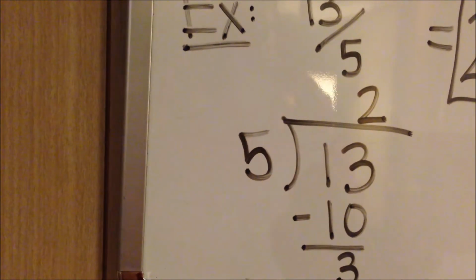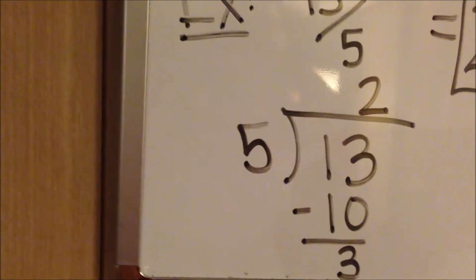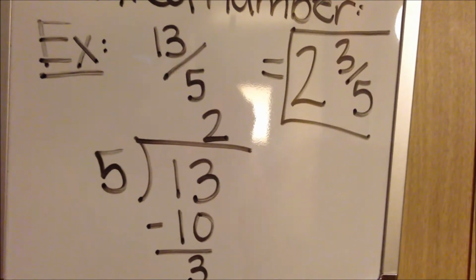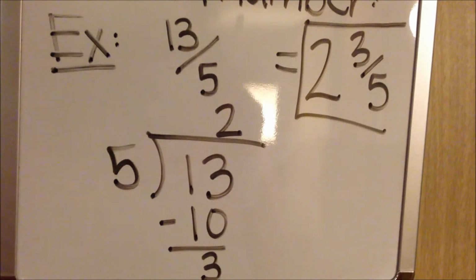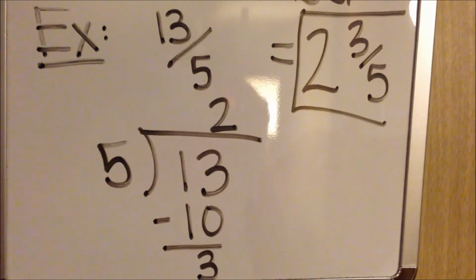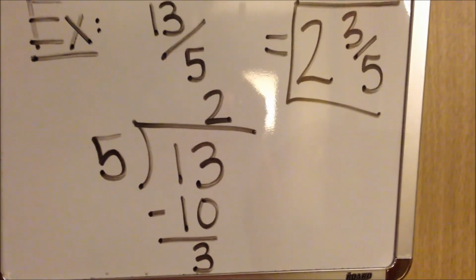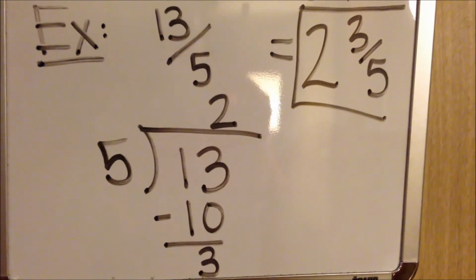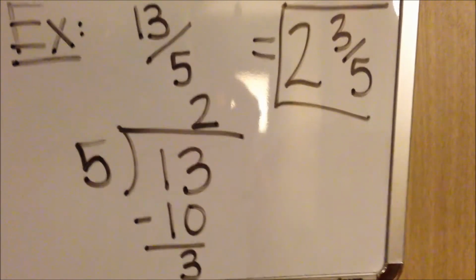The number on the line will be the whole number. The remainder will be the numerator of the fractional part, and then the divisor 5 will be the denominator of the fractional part. So your final answer is 2 and 3/5. Another way to do this would be to think about how many wholes, or how many 5s, you can get out of 13. Well, 1 whole is 5, 2 wholes is 10, so 5 and 5 is 10. But if you did 3, that would be 15, so that's too many. So we have 2 wholes, which gives you 10, and we have 3 left over. So we have 2 wholes and 3/5 shaded.